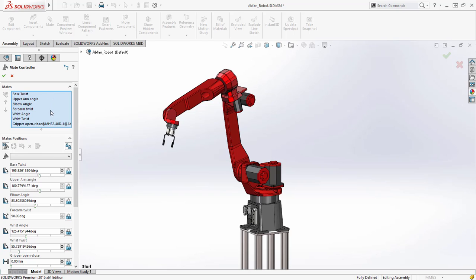First, you gather all the mates that you want to control. The supported mates are angle, distance, limit angle, limit distance, slot, and width. These mates in this assembly have been named to make them easier to recognize. The last mate in the list is a limit mate from the gripper subassembly.